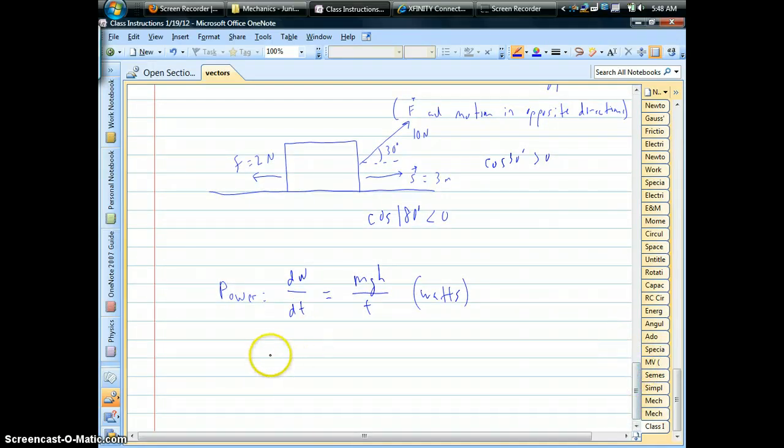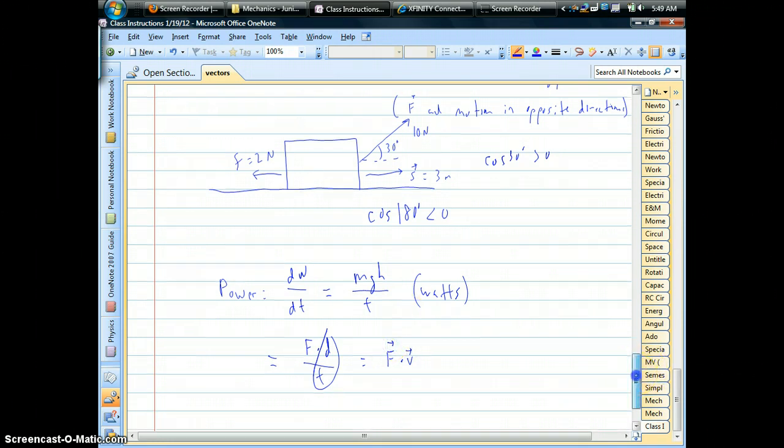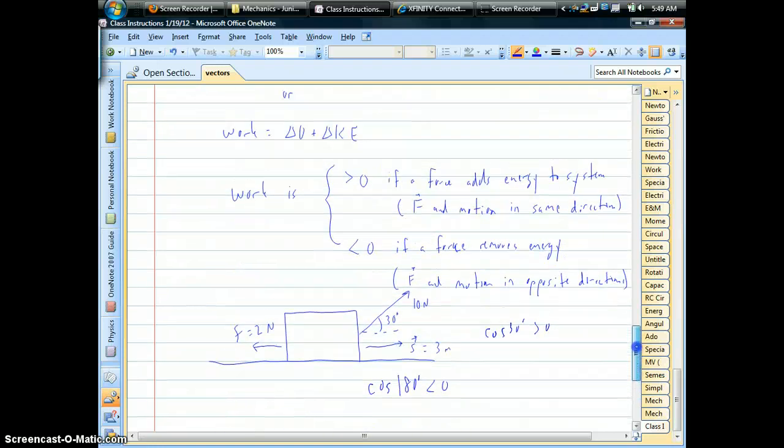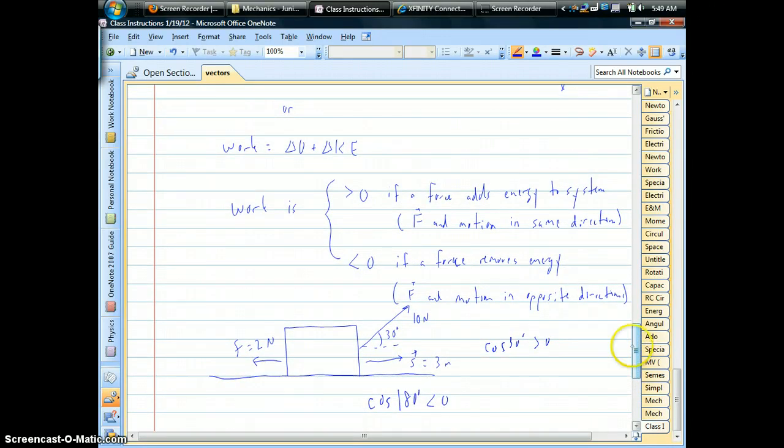Keep in mind, just generically, there's one other expression that you can use. Since you have work on top, work is force times the distance. If you think of that ratio, distance over time, well, that's velocity. So I think this might be on the cheat sheet, I forget. Another way of finding power is force multiplied by velocity. And technically that too is a dot product, since those are both vectors, and power is a scalar. Anyhow, these were the big ideas for energy.